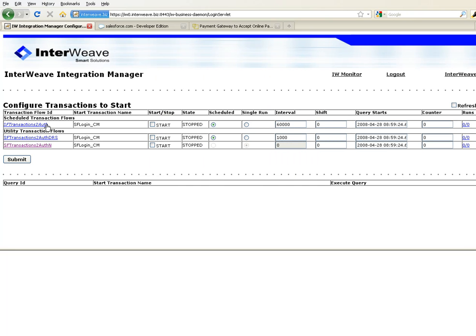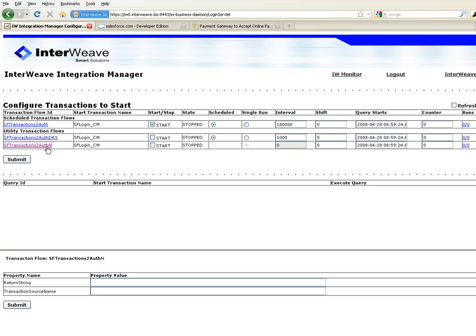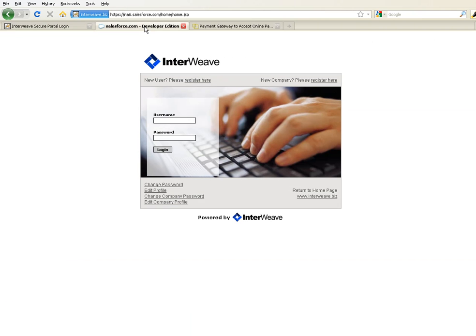And so at the left-hand side, these are scheduled transaction flows. So for example, if I click on Start and set the timing for 60,000 milliseconds is 1 minute, 180,000 would be every 3 minutes, for example. Or down here, these are individual utility transactions. So for example, the bottom one, auth.net, is for a named account, just one test, or DR is a date range. So you can do that way. Now let's go take a look how this would look in Professional, Premier, and Small Business over in Salesforce.